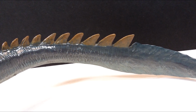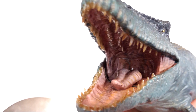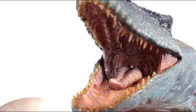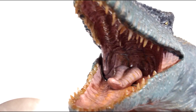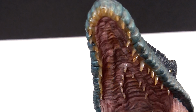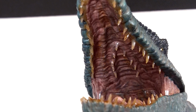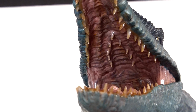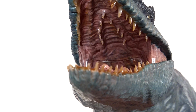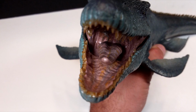And then of course once you actually go into the mouth of the Mosasaurus, it is a whole other world of unbelievable in there as well because it's just incredibly realistic looking. Nanmu is just awesome at creating a very realistic inside of the mouth of all of their figures, and that is exactly what you find here on the Mosasaurus. The teeth look like real animals' teeth. The inside of the mouth looks like a real animal's inside of the mouth. It's just very beautifully painted, so many different tones of color used, and an incredible gloss coat to top it all off. And the teeth having that very nice translucent, very realistic look is just the icing on the cake as far as the inside of the mouth of the Mosasaurus goes.